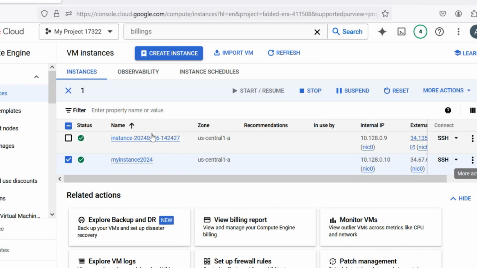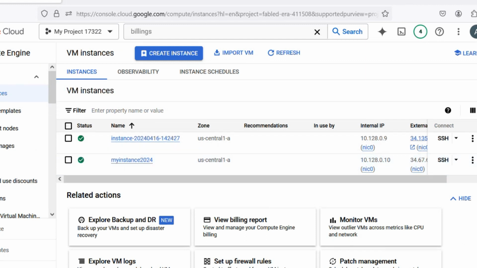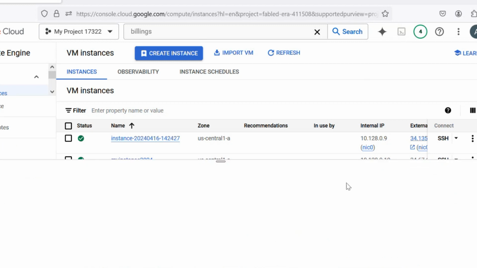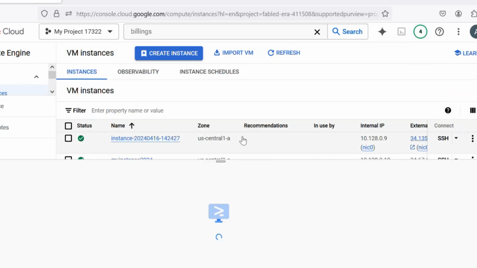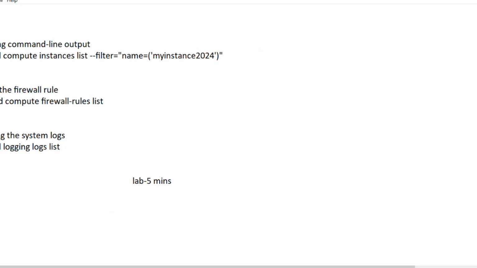Now here, see both instances are running, and I came inside our gcloud part. Now what we'll do is some tasks like filtering command line output. Assume when you're working on some specific project, you'll find multiple instances running under your project.